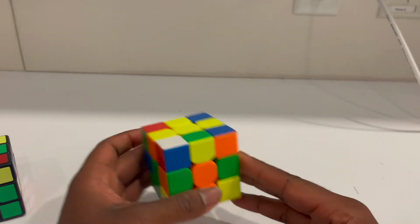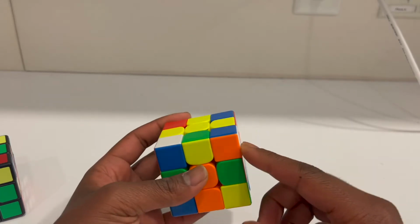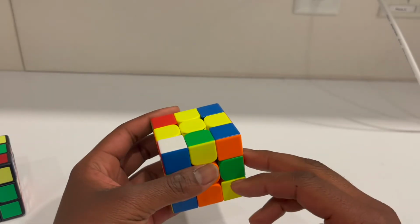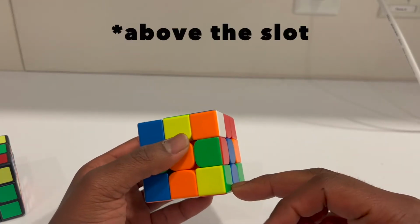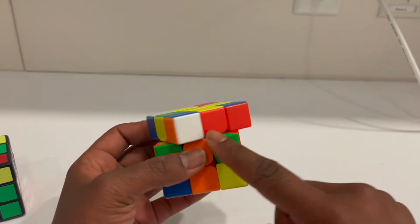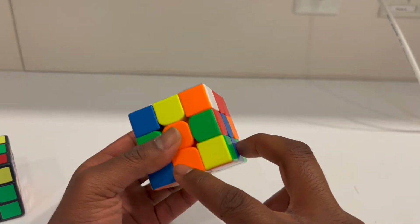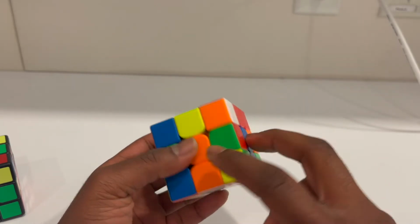Okay, so the first step is you want to look for the corner piece. So right here, we can see that this is the blue, white, and orange corner piece. What we're going to do is hold the corner piece and put it above the edge where it's supposed to go. It's already in the right spot, but say this corner piece was over here, then we just move it to where the corner piece is above where it's supposed to go. It's supposed to go here because it's between orange and blue, and there's white on the bottom, so the orange, blue, and white corner goes here.